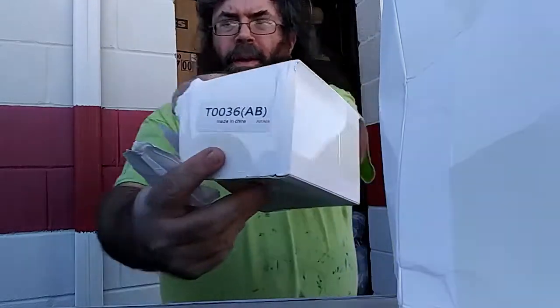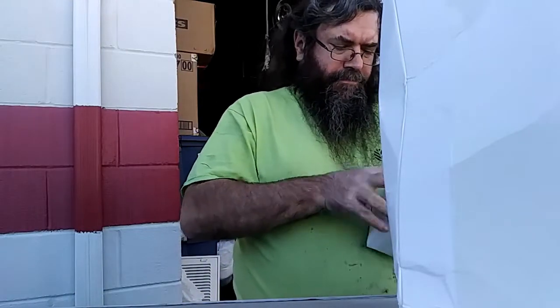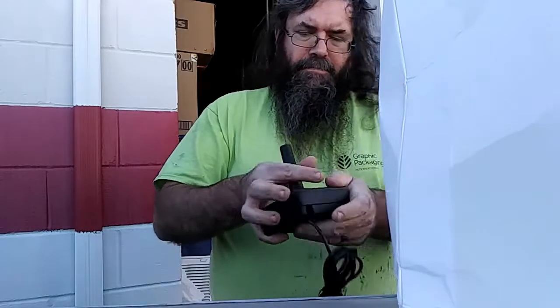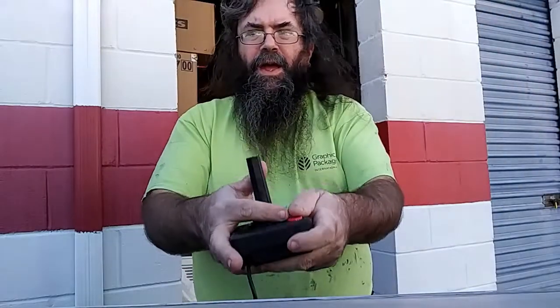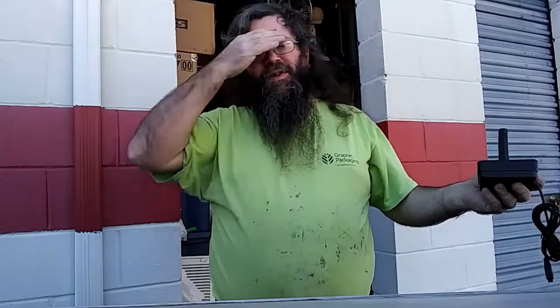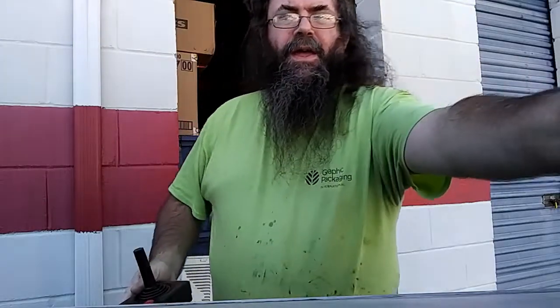Oh, made in China. Okay yeah — Atari controllers. Why? Well, like I said, that other Atari game thing that I bought at the city about a month or so ago — the controls were wireless, so I figured get some hardwired controllers and we'll do that same thing. I'm not going to bore you with details because quite frankly I'm just bad at time. So guess the next time, wherever it is, let's go.